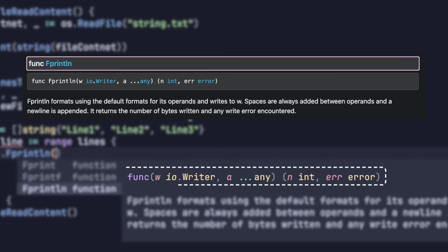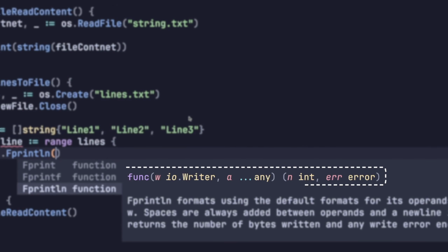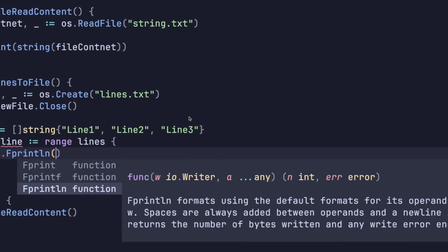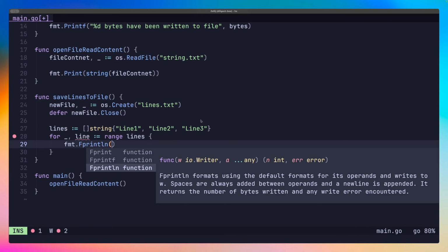So it will take the writer, and that writer can be multiple things, by the way. It can be a writer on an HTTP response. It can be a writer into, I don't know, maybe a WebSocket, whatever it is. In this case, the writer is an IO writer. It's a very simple writer here, which is basically the file that we just made, right?